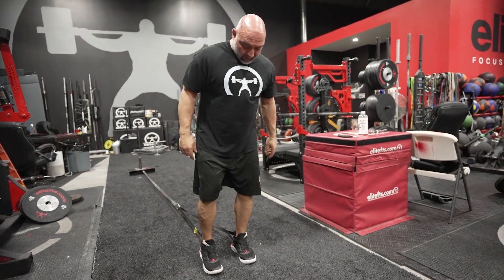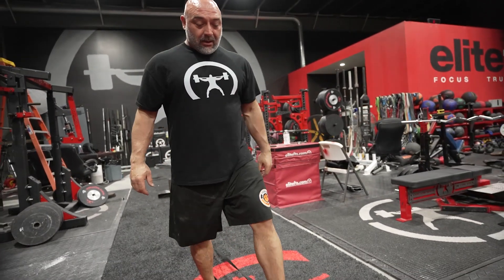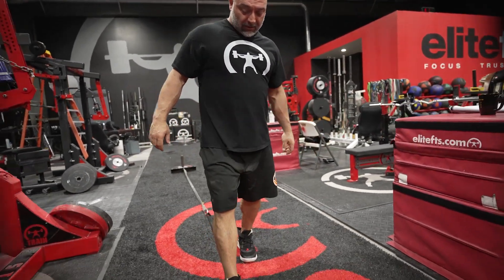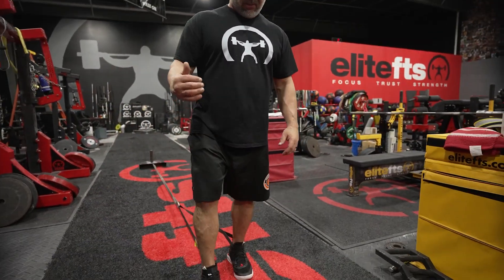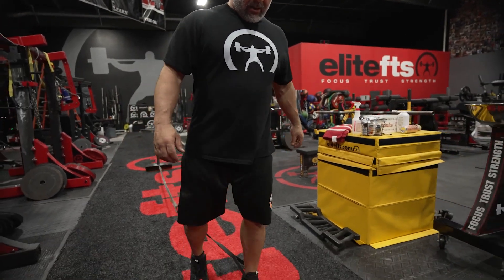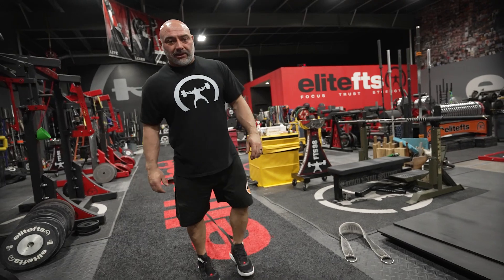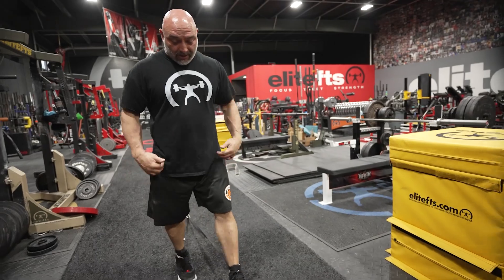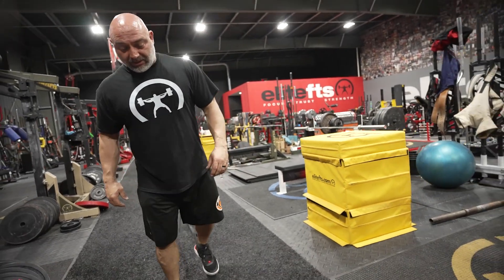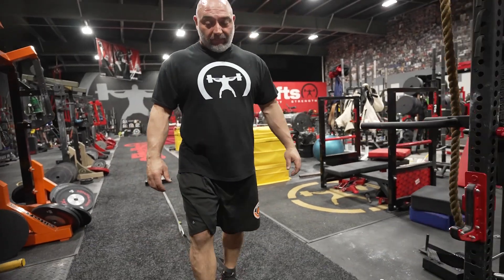I'm going to post my one foot, pull with the other — post, pull — so it's not a race. Try to keep your legs straight for the most part. Once you get a rhythm, you can pick it up a little more. The big thing here is we'll go about 30 to 60 yards, and by the time you're at the end of that, you're going to have a ton of blood up through your hip flexors. It's really good for desk jockeys, or just warming up for a squat, or even at the end of your workout.